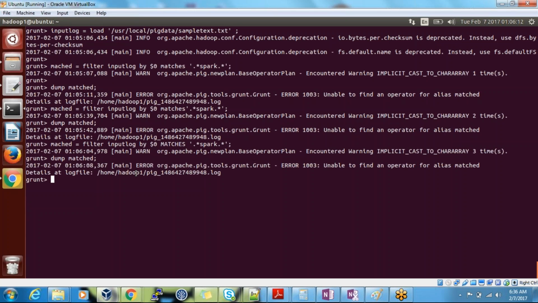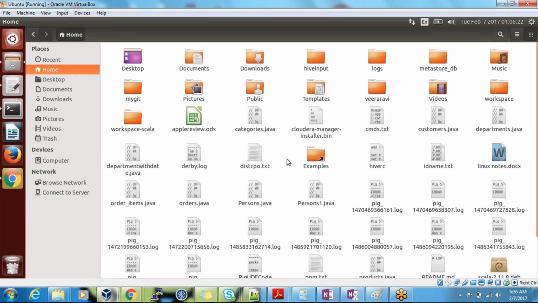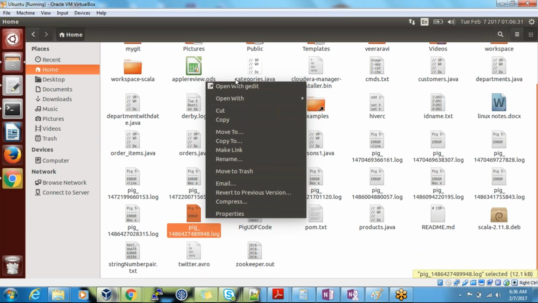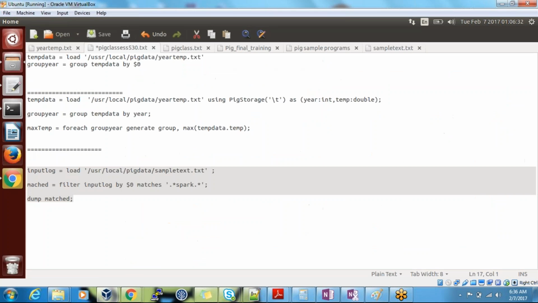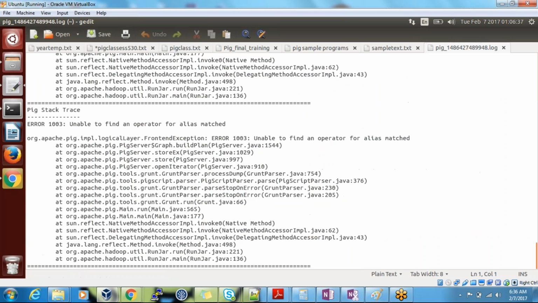Okay, you can check the log. It is telling that in the Hadoop home, 9948. Let's go ahead and check the home. So 9948. Let's come down. This is the log file. Let's look at what the problem is. That's the default location, that's the reason it's coming. In your case, you can change your location.